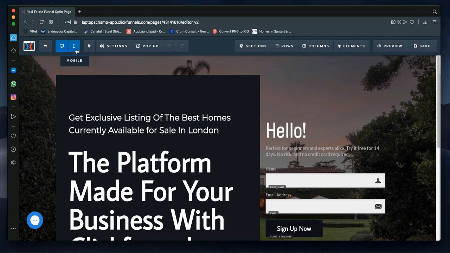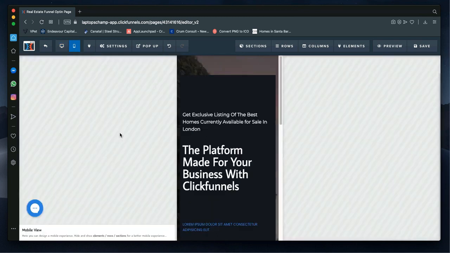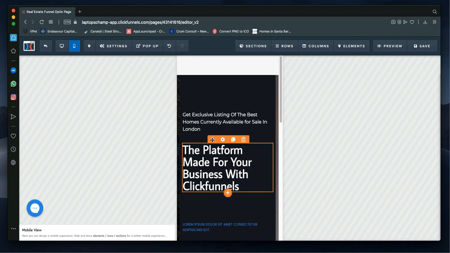I strongly advise that everyone, when creating your website, you should have it in mind that at least a good number of your clients are going to visit your website with their mobile phones. From statistics going from 2019, it shows that about 60% of visits on all websites are usually from mobile phones. So it's really advisable to get a really good responsive design for your mobile view as well as a beautiful one for your desktop view. If I hit on this button, you can see the screen changes and it gives me a sort of a mobile view layout.